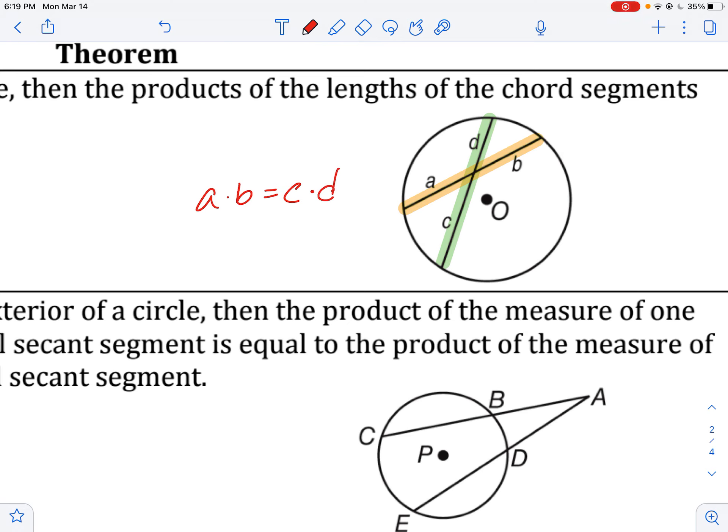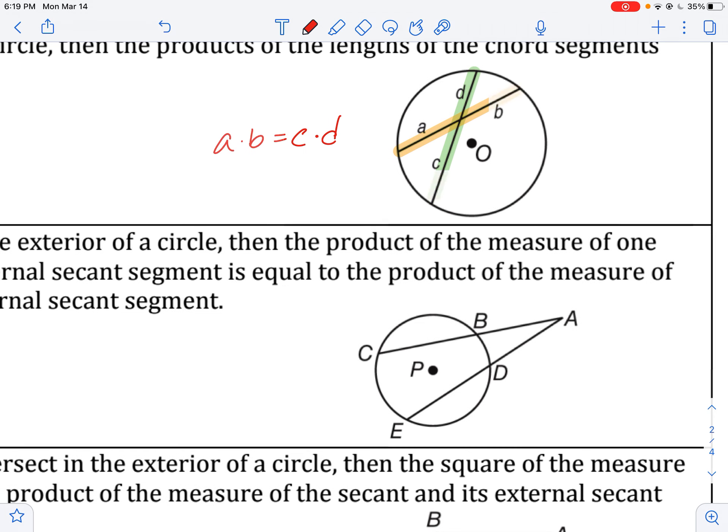Notice that C and D are on the same chord. A and B are on the same chord. This also works similarly if they intersect outside the circle. But if it's outside, I would take part times the whole. So maybe I would do, let's write part times the whole equals part times the whole.